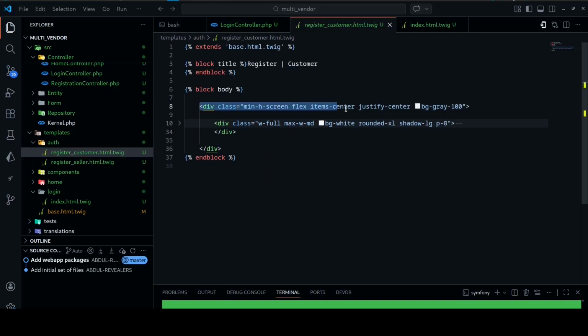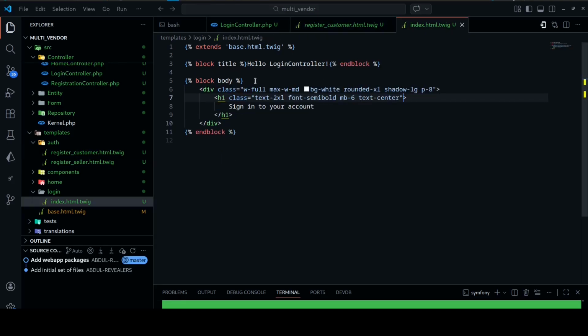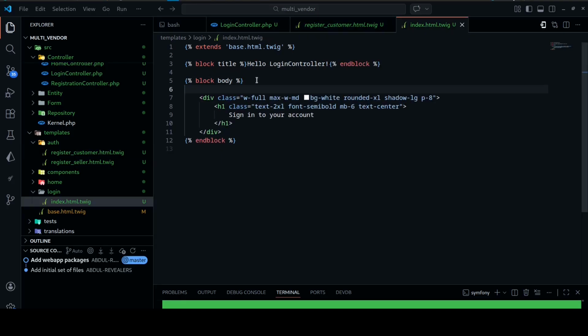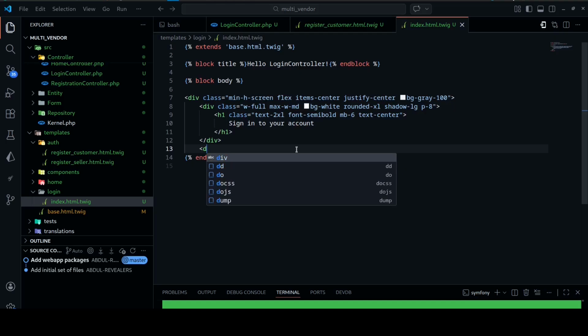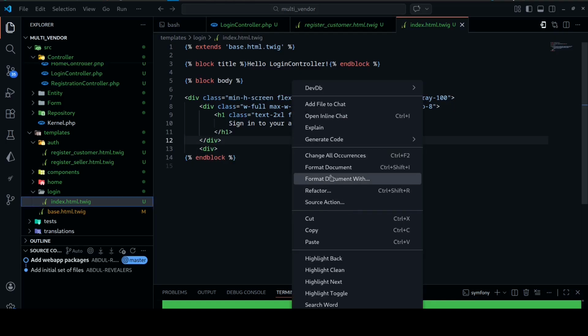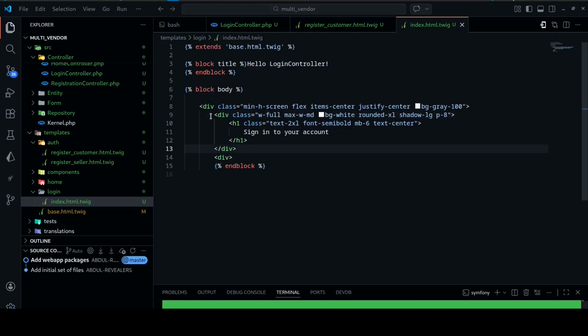This div, we can copy it and paste it inside. That means to wrap this particular div. I'm going to do something like this. I'll remove this first.